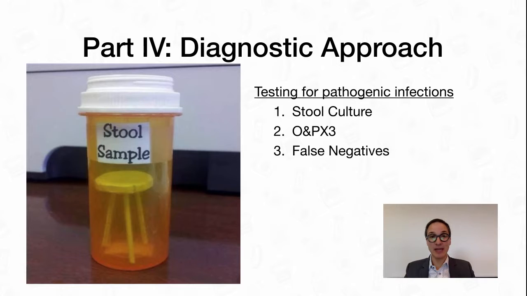So, Quest and LabCorp, these are two of the most popular labs in the United States. And they're sort of generalist labs, right? They do everything. That's where you send your blood samples. It's where you send every kind of sample. And what happens at these labs is that you just have any old lab technician doing the test. And in the case of, say, an O&P times 3, the way this test is done is the lab technician will smear some stool on a slide, dye it with a particular kind of stain, and then look in a microscope to see what they see.